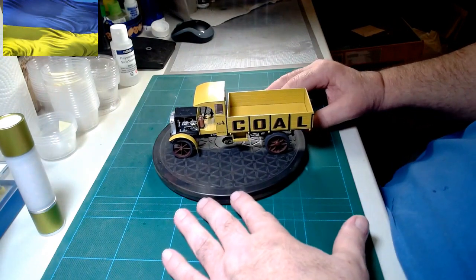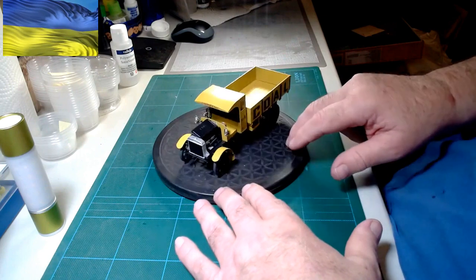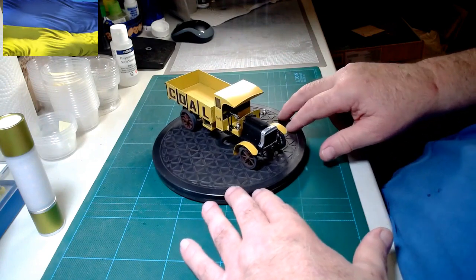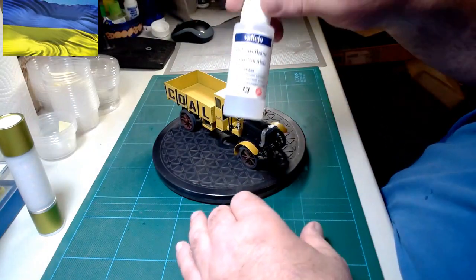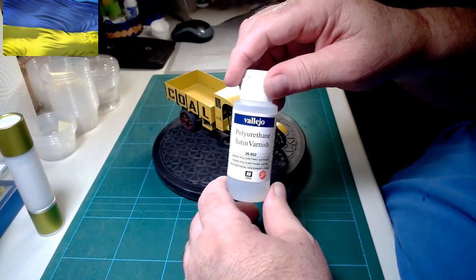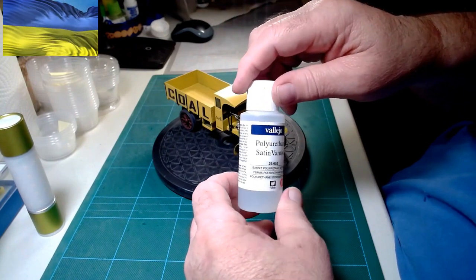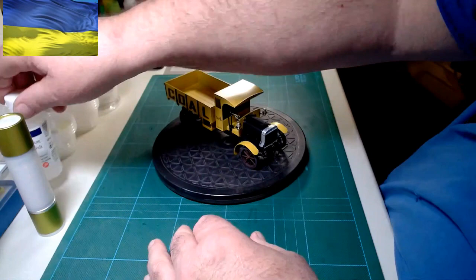Okay, so here we go. It's all together. Everything's put together and finished. All the glass is in. I sprayed it with satin varnish. I didn't want to go with a gloss. I didn't want to make it too shiny. I didn't want to go with a flat, make it look like an army truck.